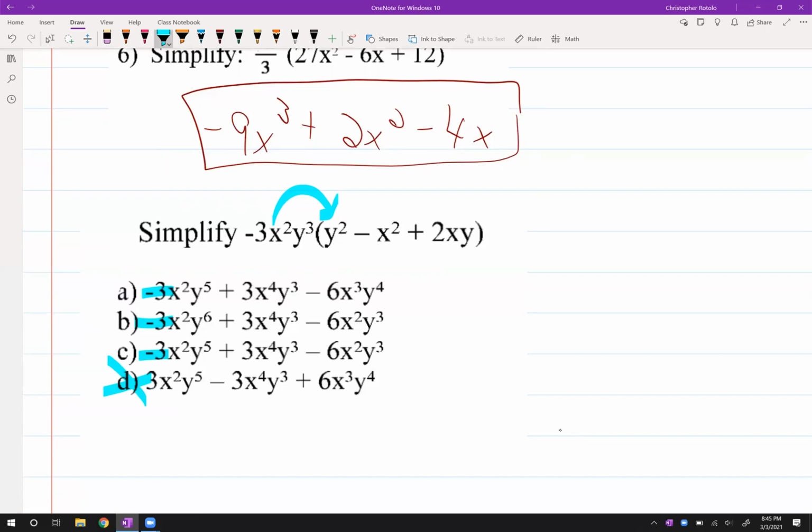The next thing you notice is I should have x squared and y to the 5th. X squared, y to the 5th. All right, so we just got rid of b. But that means I need to start working on the second term, because both of these have the same first term. And one thing I want to teach you as we go through this is the second term is exactly the same in both a and c.